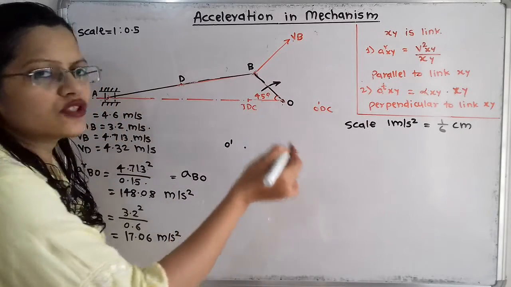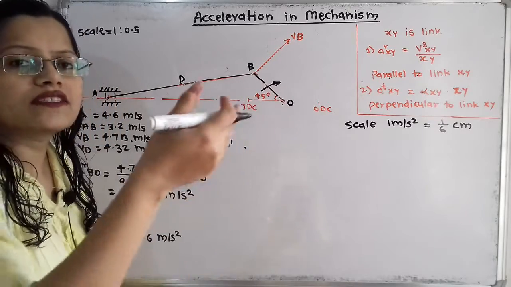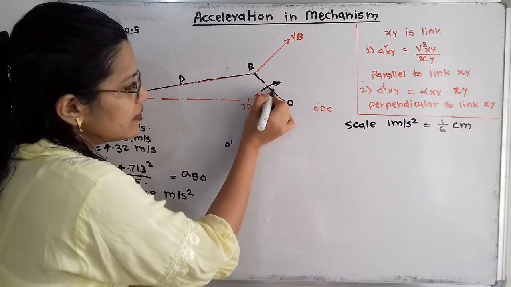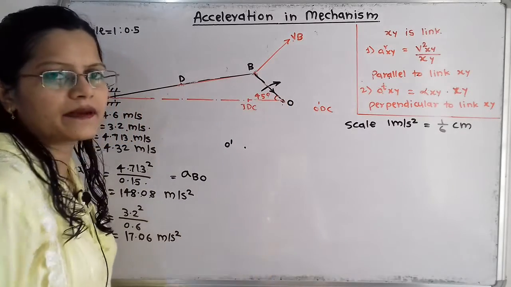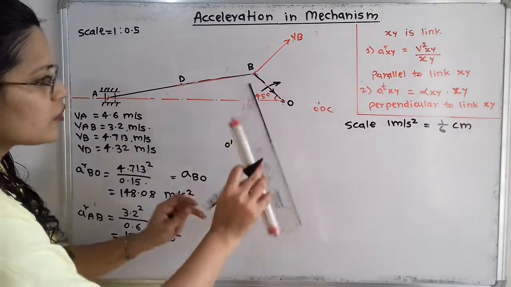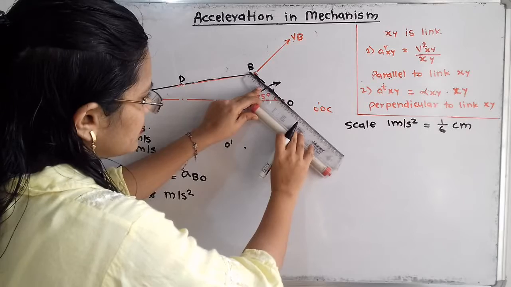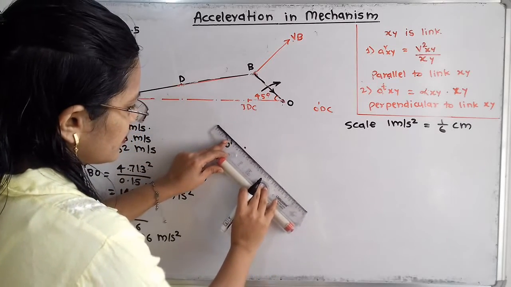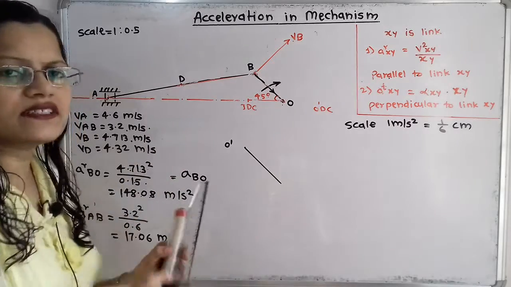So we have to draw the line in the downward direction, that is towards the fixed point. So here in this direction we have to draw the parallel line. So if I take this roller, then I have to take the line parallel to this. So here in this direction I have to draw the line. Now what is the magnitude?